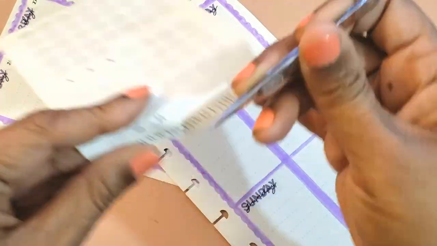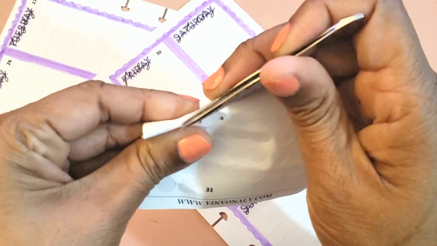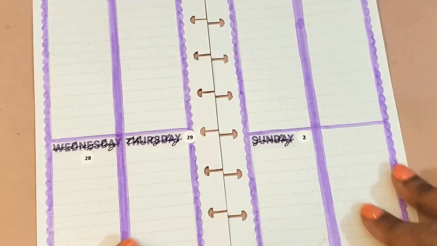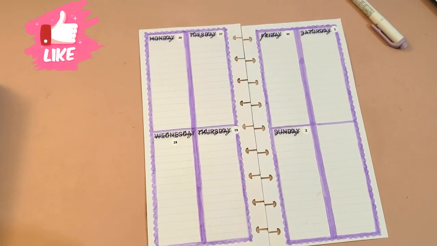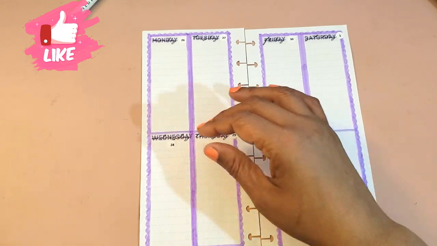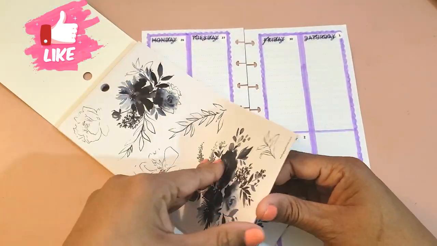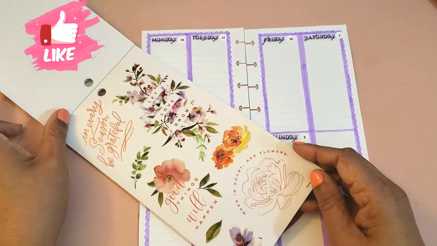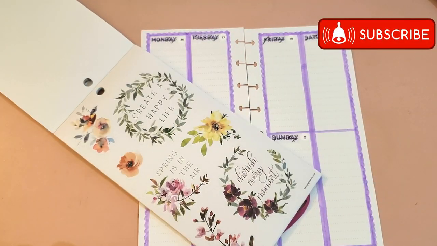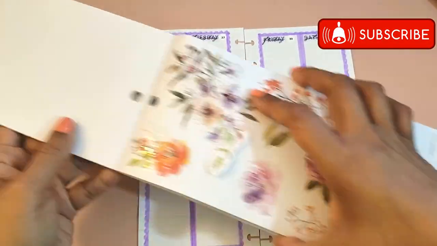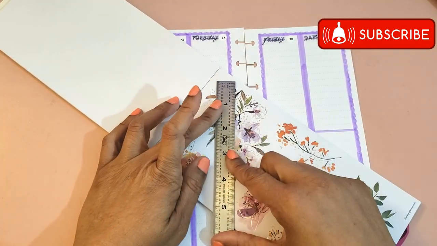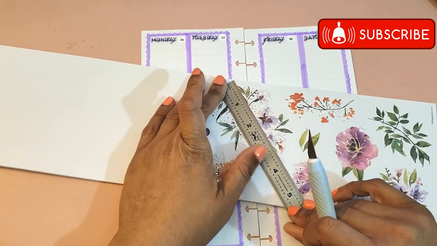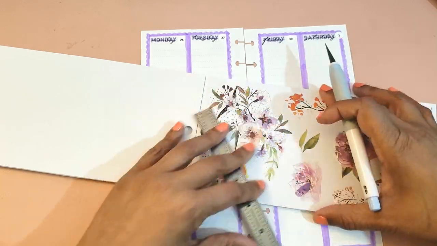So once I do that, I'm just going to look for some florals to add to the page. I'm in my happy planner sticker book, and I'm going to look for some florals that will complement the layout. I do find some that have this kind of purple and lilac color, and they're very pretty. I'm looking through, and then I stumble upon these purple shades which are just beautiful. I'm just going to cut down this big floral and divide it up, put one side on the left and one side on the right.